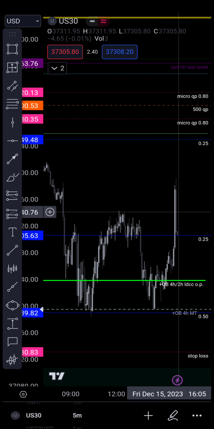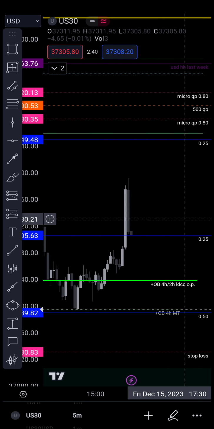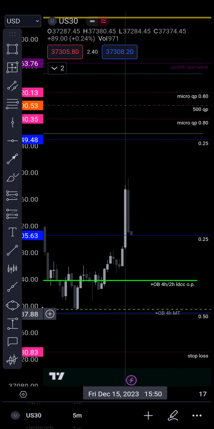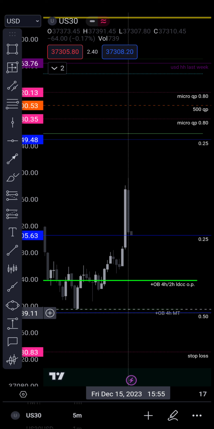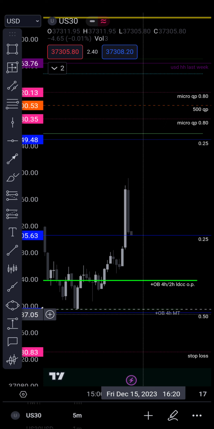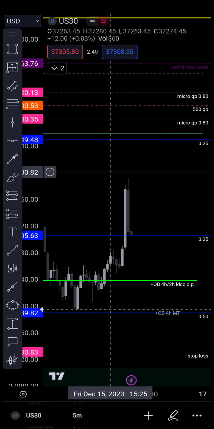So down here, I said, okay, if it comes down here, then I'm going to put a buy limit down here for 0.50, which is, so basically, if price comes down here, I'll be in at 0.75% of one lot. So I'll be at 75% of a lot. So that means I have 25% left, right? So that's what this is up here.